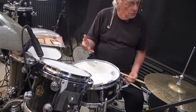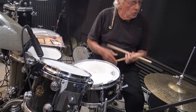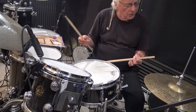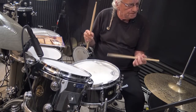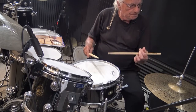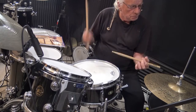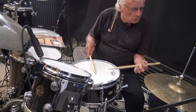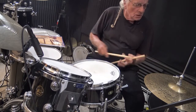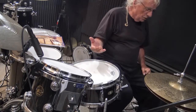But now you want to move it around somewhat. First get it going like that, and make the R right, left, left, left. So we do line 3, which is right, right, right, left, left. Maybe you've got to hear Morello play that. He picks up the sticks and plays it like it were nothing.